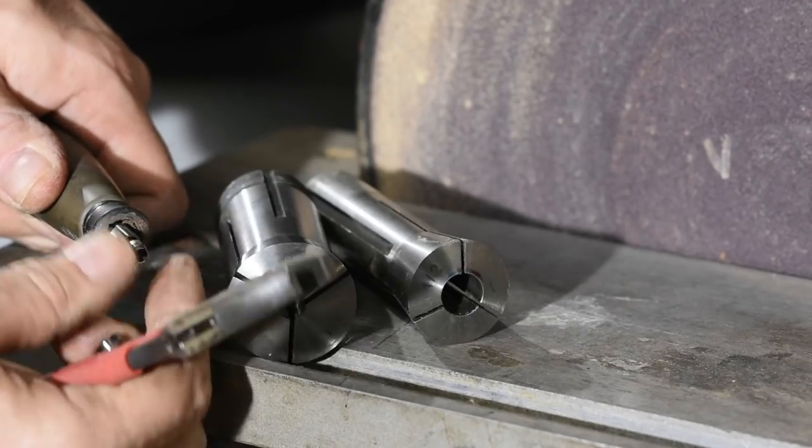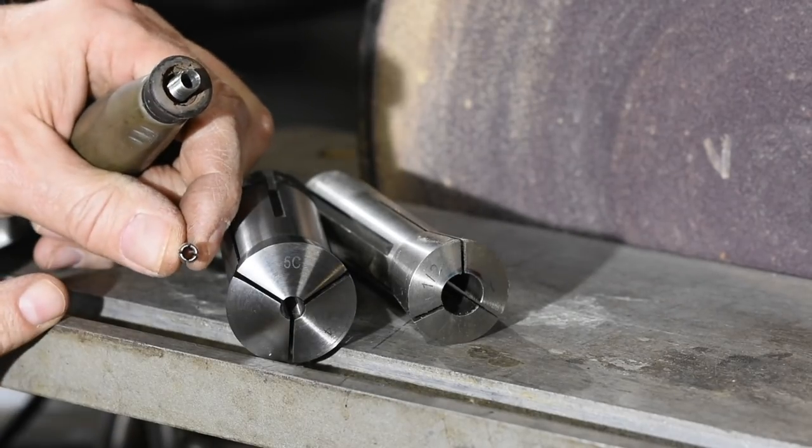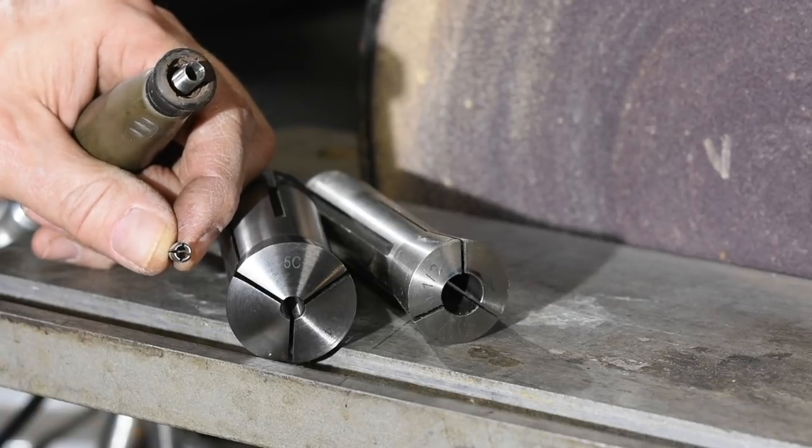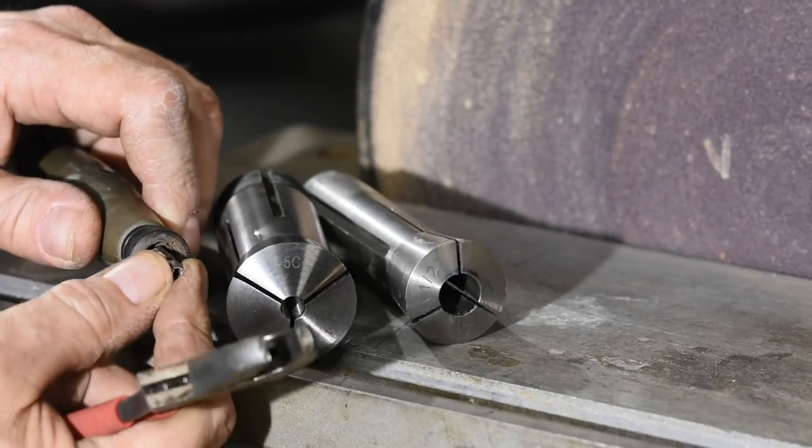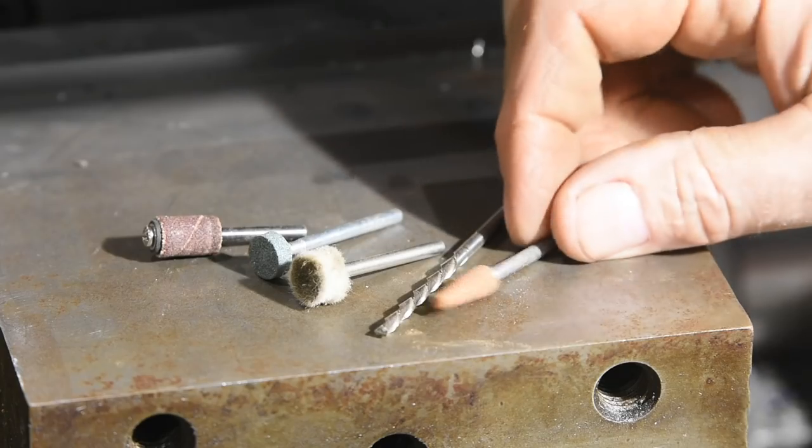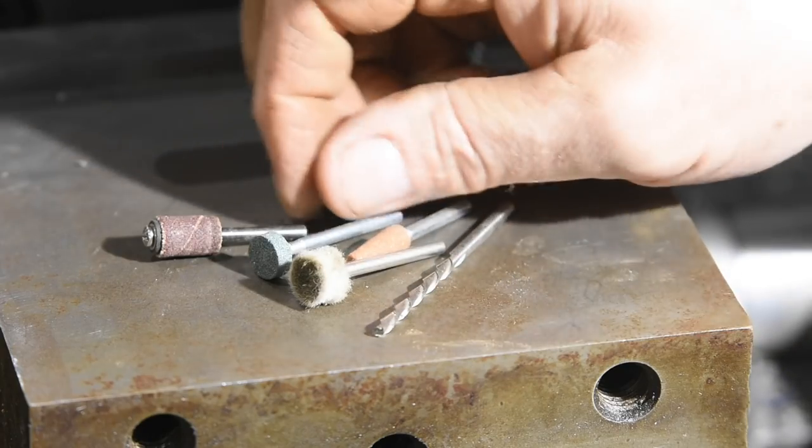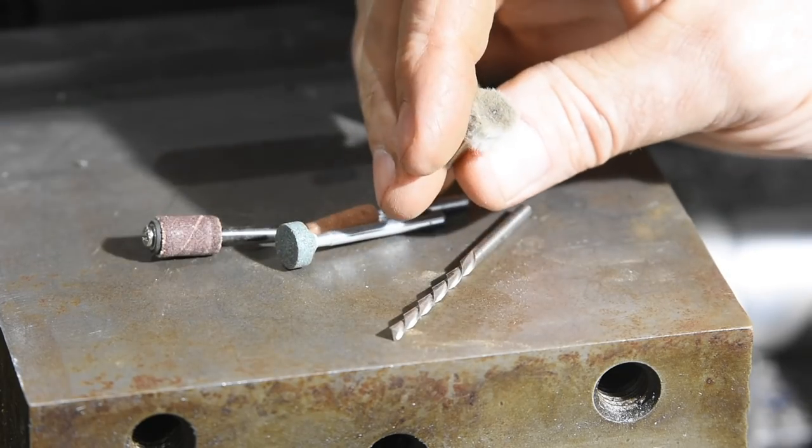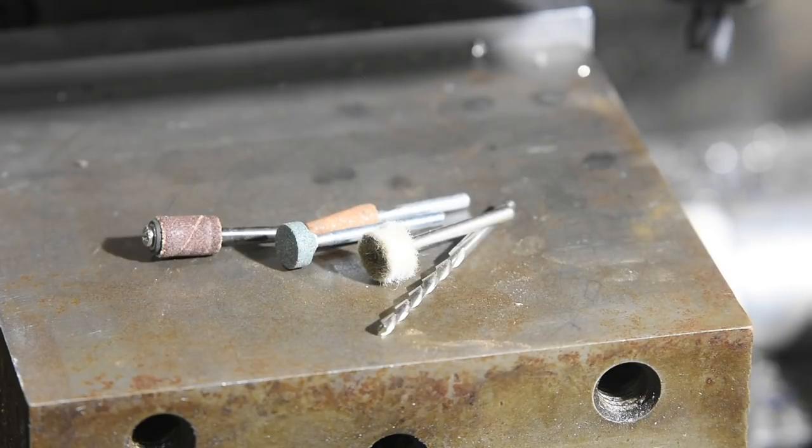And what about the Humble Dremel tool? I had one for quite a while before I realized that you could actually swap these collets out. They have, I think it's a 16th and an 8th inch size, so you can put tools of different shank sizes in there, and they'll still run fine. All you got to do, pop the top off, pull the collet out, swap it out, and you're good to go with a different size tool.